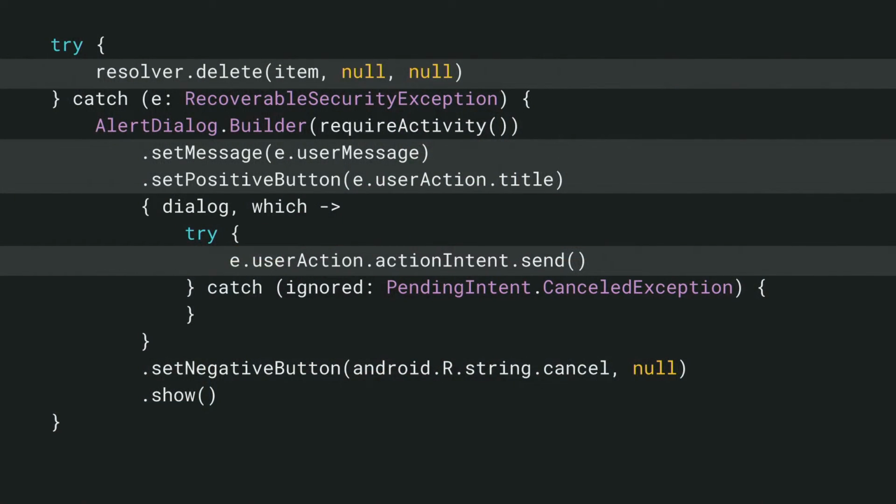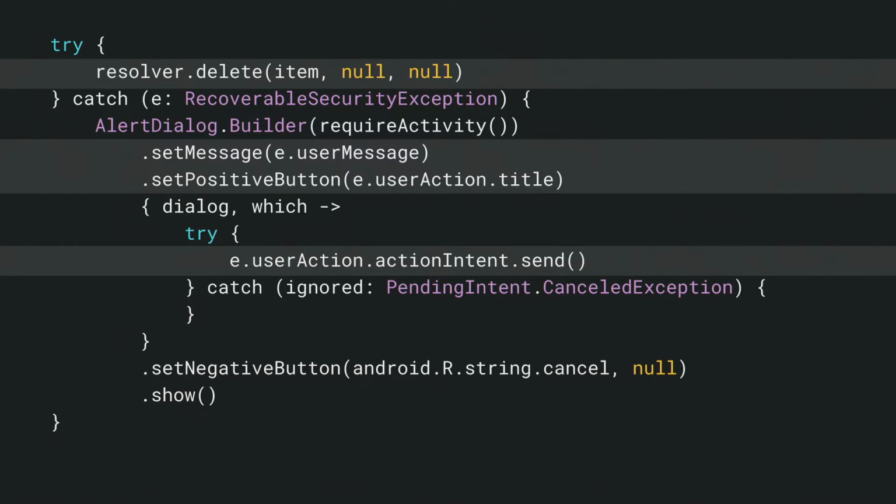The easiest thing, when you receive one of these, it's telling you it's an exception, you don't have access now, but if you involve the user, they're able to grant you that access so that you can have both read and write access. Let's take a look at an example. Here at the top, we're attempting to delete a specific photo, but we don't have to know ahead of time if we have that permission or not. If we have the permission, the delete will succeed. If we don't, it'll throw that recoverable security exception back at us, and it's up to us to involve the user in whatever way is most appropriate.